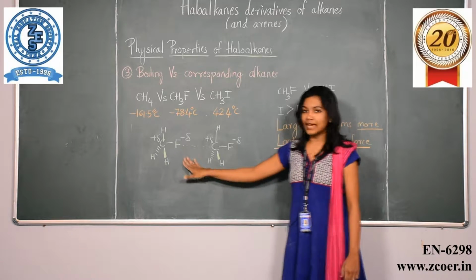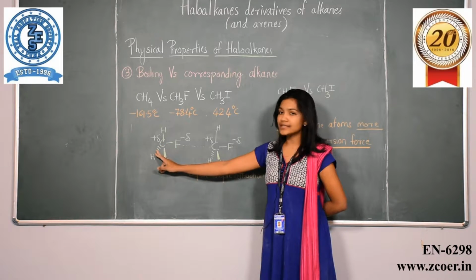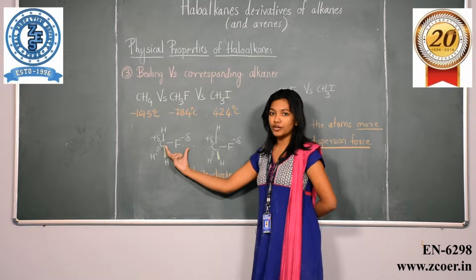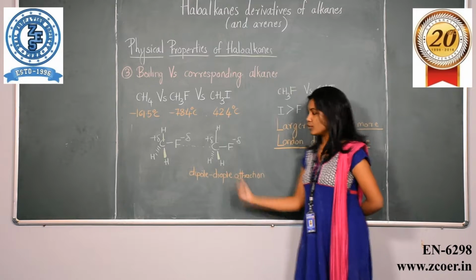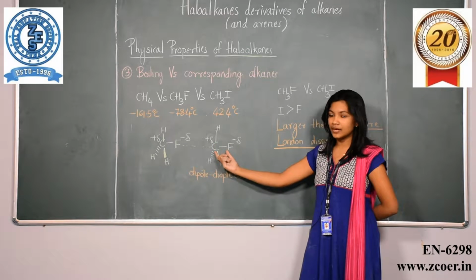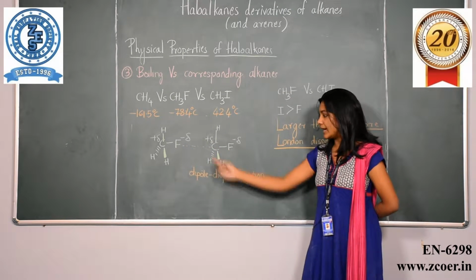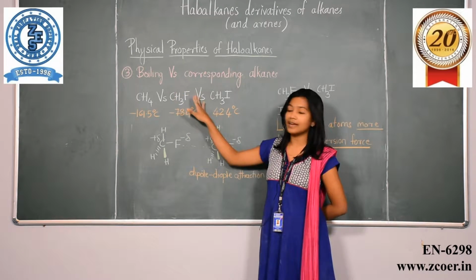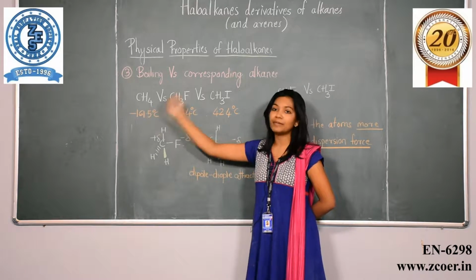Considering an example of methyl fluoride right here, as seen, fluorine develops a polarity of minus delta, whereas carbon develops a polarity of plus delta, and there is a formation of the C-F bond here. Now since it is a liquid solution, there will be many such bonds being formed. Considering 2 such bonds, this partial negative charge will be attracted by the positive delta formed on this carbon atom, and a bond is formed as shown by the dotted line here, which is nothing but the dipole-dipole attraction. Due to this dipole-dipole attraction, the boiling point of methyl fluoride is much more compared to that of methane.